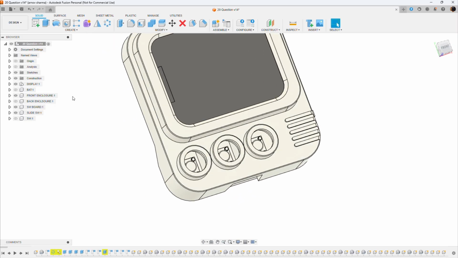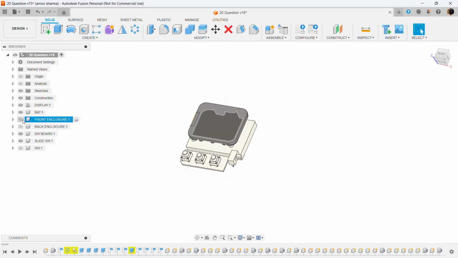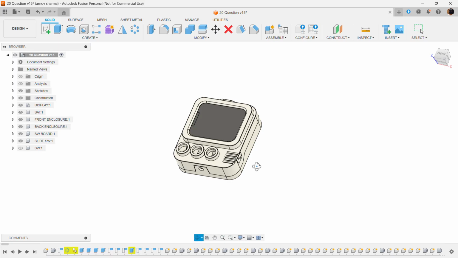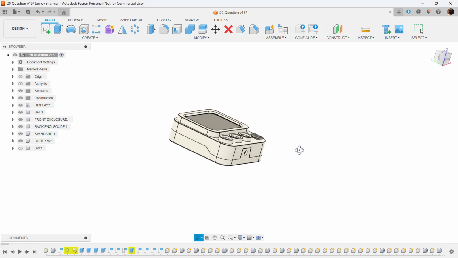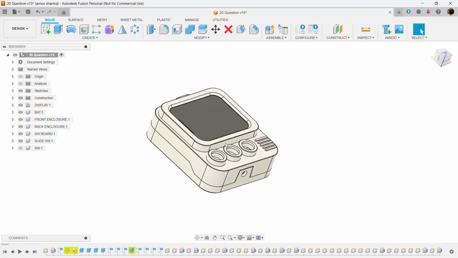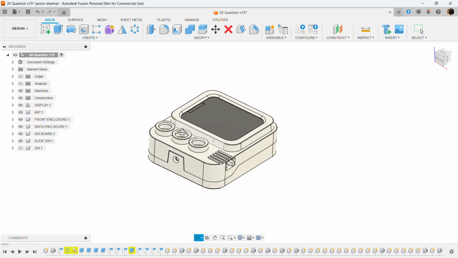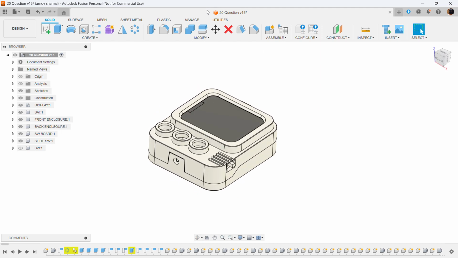Similarly, we modeled buttons that are positioned above the enclosure boundary for switch actuators. The entire design is split into 2 parts, the front and the back enclosure, shelling out both bodies, creating ribs that line up the display and switchboard, and even creating a holder part for the slide switch.